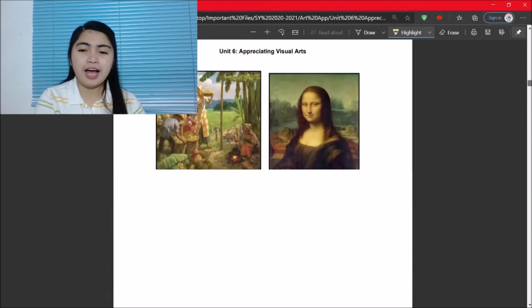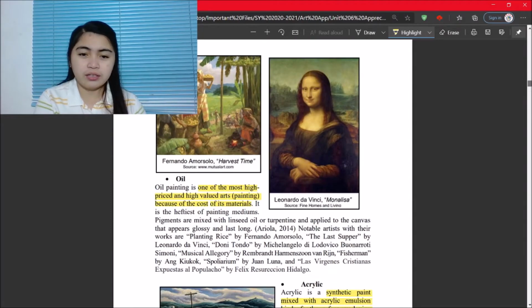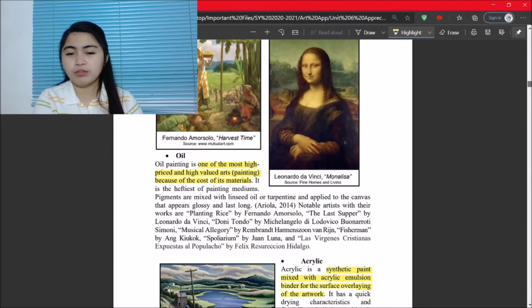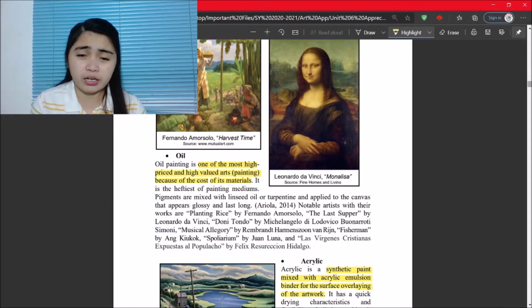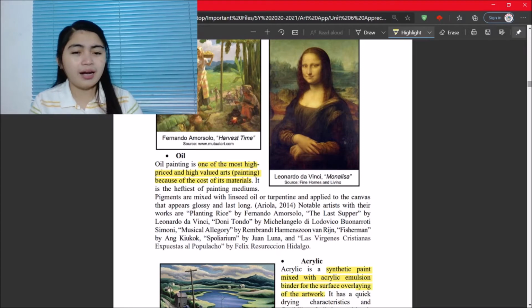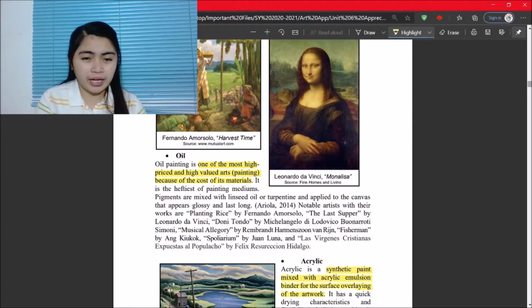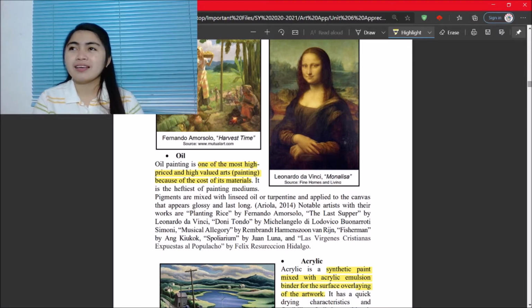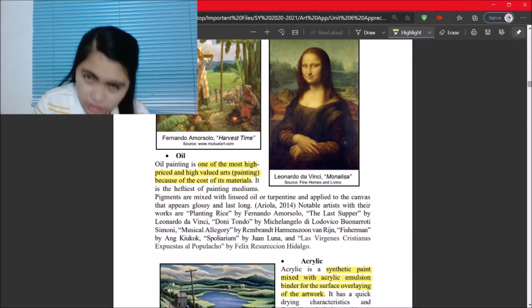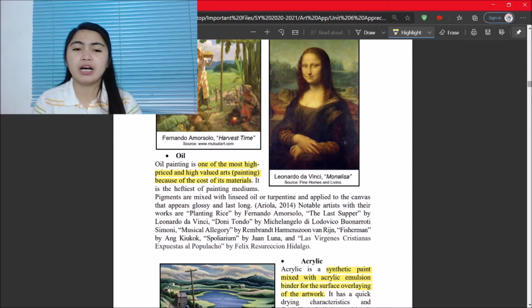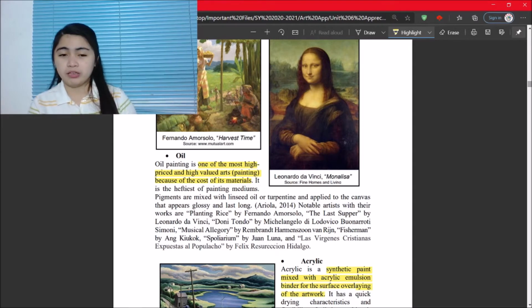Okay, next we have oil. So oil painting is one of the most high-priced and high-valued arts. Pinakamahal and pinaka talagang tinetreasure. Why? Because very rare siya and very costly. Mahal ang mga oil painting products.